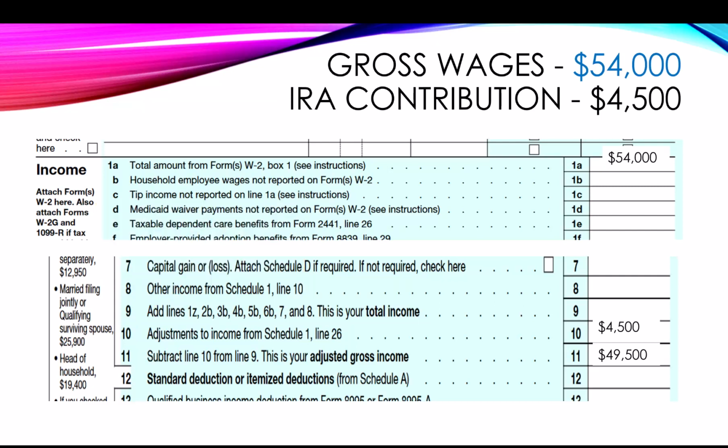So just to recap, regardless of whether Amani chooses to contribute to a 401k or a Roth IRA, the net effect is that his adjusted gross income is going to be $49,500. If we're using the tax formula, they will look identical. However, if we're reporting this information on our 1040, then the W-2 will have already removed the 401k contribution, so we won't see the for AGI deduction from the 401k contribution. But if we make the IRA contribution, then we report it on Schedule 1, and that carries forward so that we will see the for AGI deduction on our 1040.